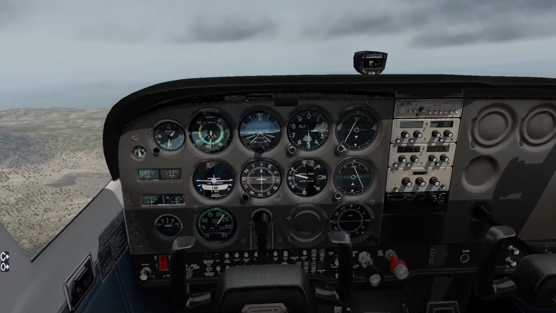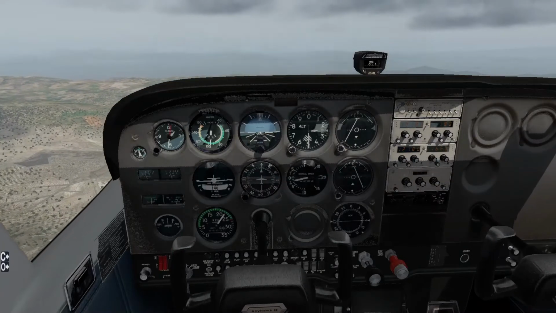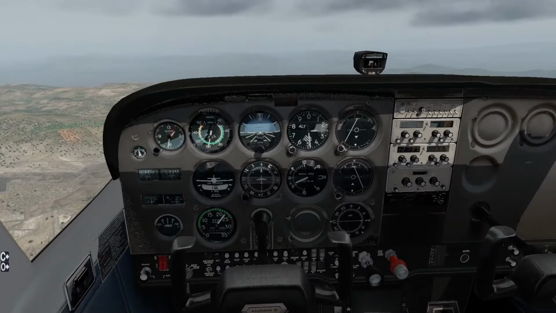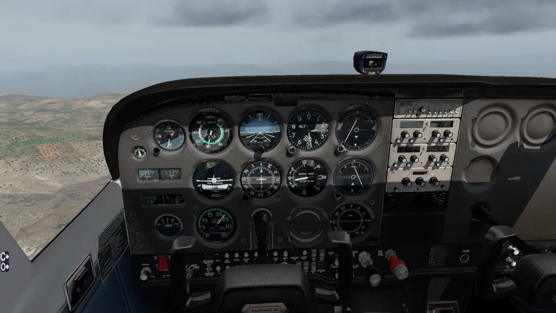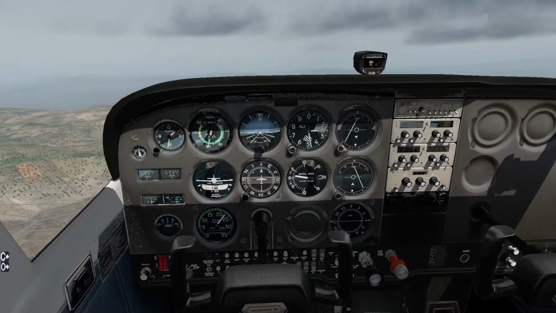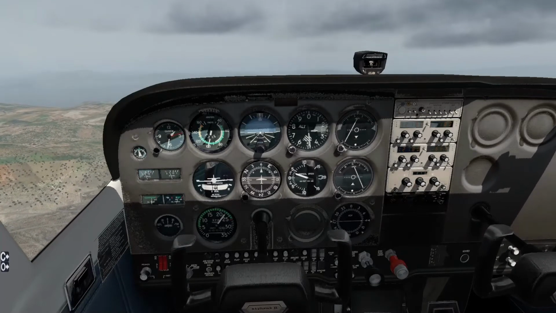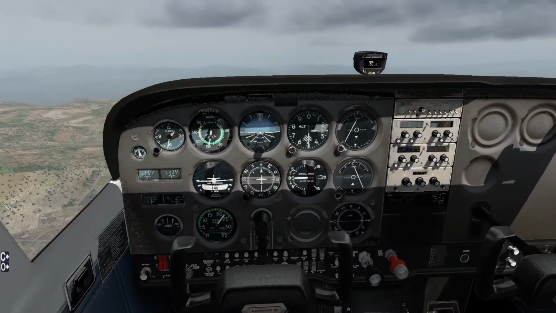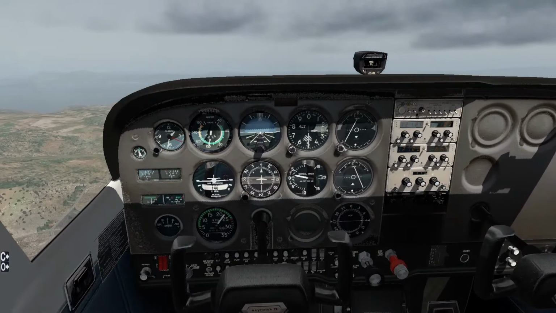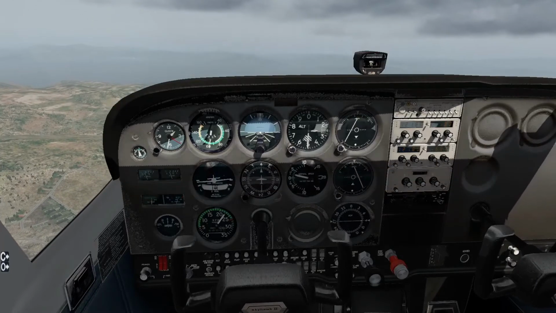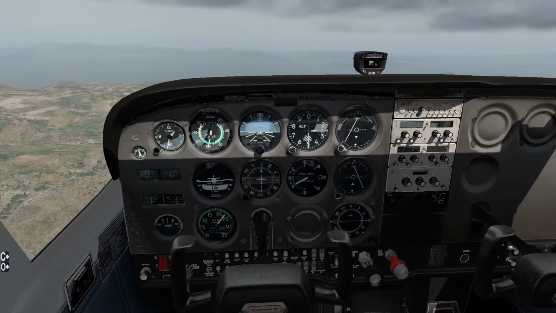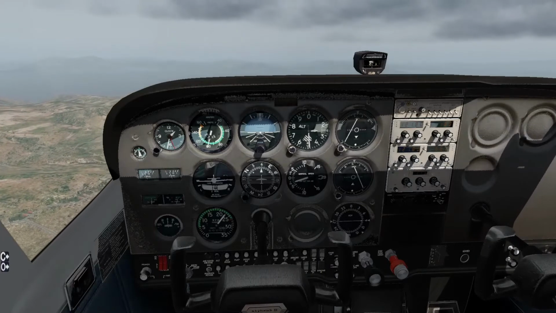What is that? A standard rate turn, or Rate-1 turn, is a turn that will give us a change of heading at the rate of 3 degrees per second. That means we will achieve a turn of 180 in 1 minute and a complete circle of 360 degrees in 2 minutes. To achieve a Rate-1 turning performance at different airspeeds, there is a very easy rule of thumb which indicates that we should divide our current airspeed by 10 and add 7.